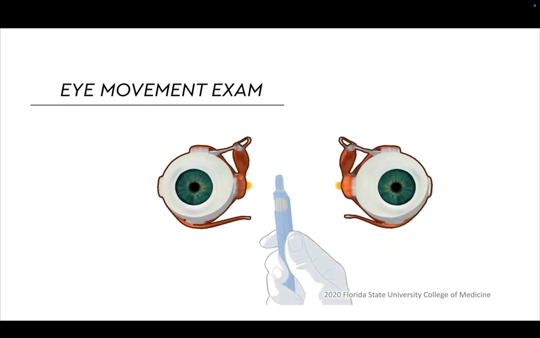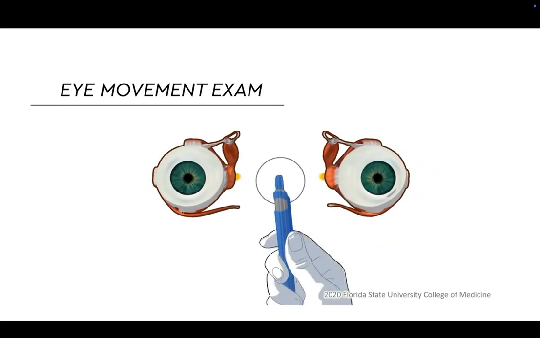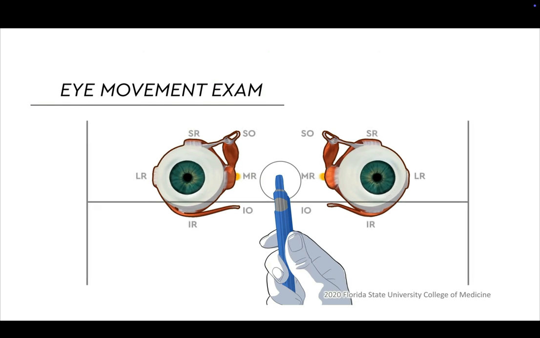The basic exam involves having the patient focus on an object that is positioned 18 to 24 inches in front of their face as you move the object through a large H shape to encompass the 6 cardinal fields of gaze. The eyes can be examined individually or together. In our example, both eyes will be tested at the same time. Begin by allowing the patient to focus on the object with both eyes in the primary position, that is, looking straight ahead, neither elevated nor depressed.